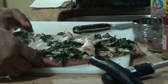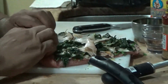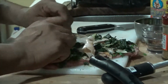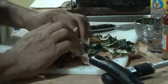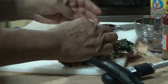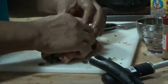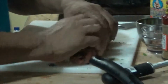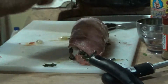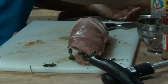Center it on your board here. And you're going to start to roll it up very tightly. Roll it up very tightly, keeping everything inside. Okay, there you go. Now, let's give our hands a wash here.